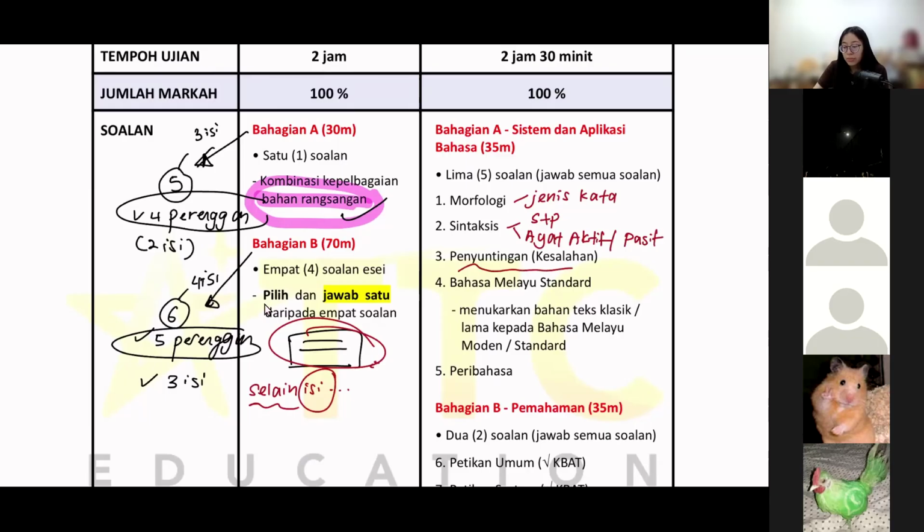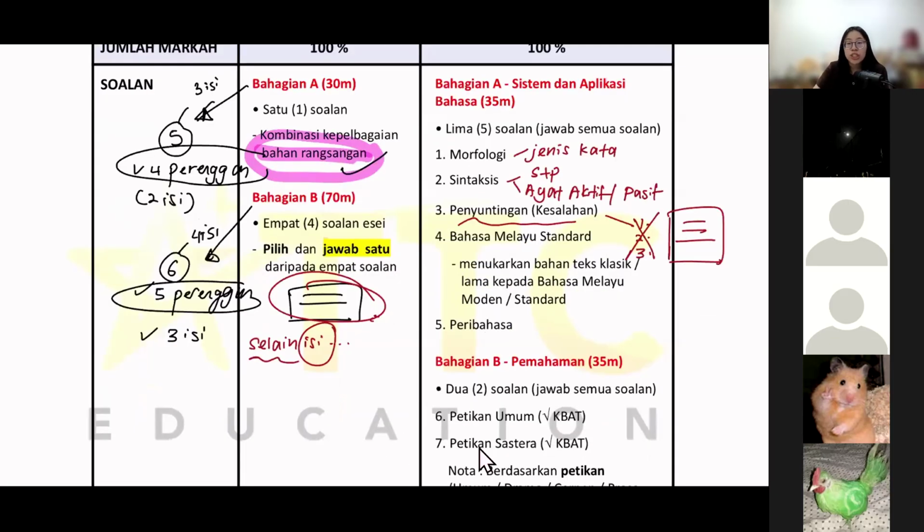Penyuntingan, last time in Form 1 to Form 3, they were very good. They put question 1, 2, and 3 last time. But now, don't have this already. They combine it in one paragraph. And then they will ask you to find kesalahan ejaan, imbuhan, tata bahasa. And then BMS. BMS, you need to change the classic words to standard words. This one also quite easy lah, but this one is normally 6 marks only. Don't try to ignore this type of question lah, because at least you change a little bit and then you get the marks.